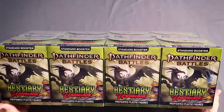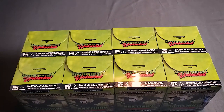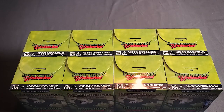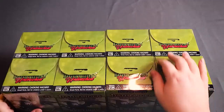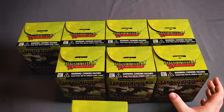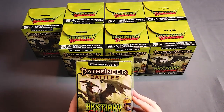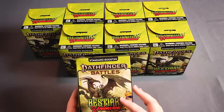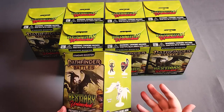Let's take a look at these Pathfinder figures that WizKids is making. WizKids has a lot of these pre-painted figures right now. A booster brick like this will set you back about $150, but for that you're going to get a total of 32 figures in these eight boxes. It has been a while since I've bought these myself — I used to buy the cases back when they were doing D&D sets for the different adventure paths, like the Descent into Avernus set. One of the good things about going for a case is you're guaranteed one of every figure.